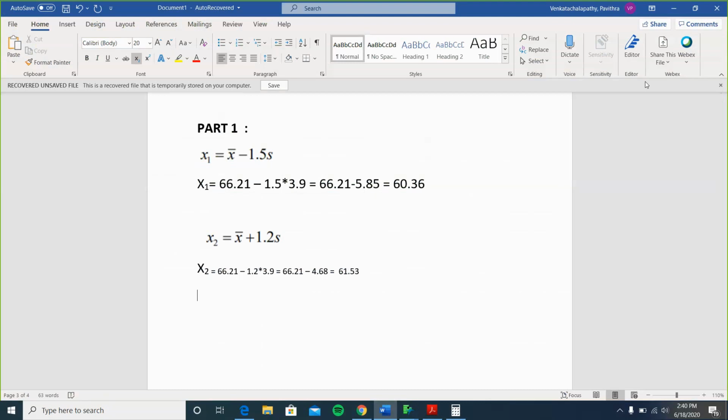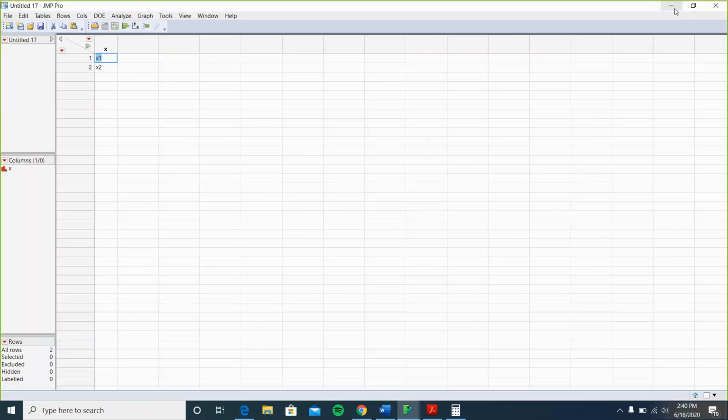Okay, the value for x1 is equal to 60.36 and the value for x2 is equal to 61.53. I need to enter these values in this column.